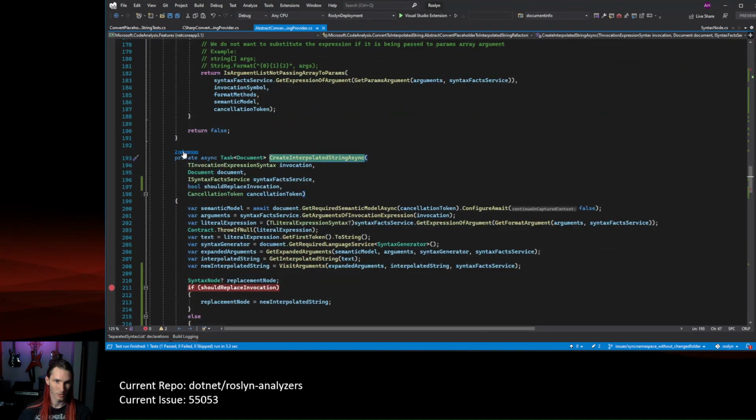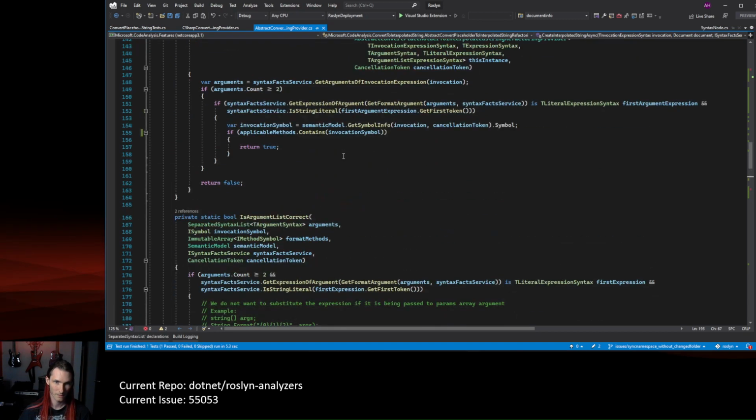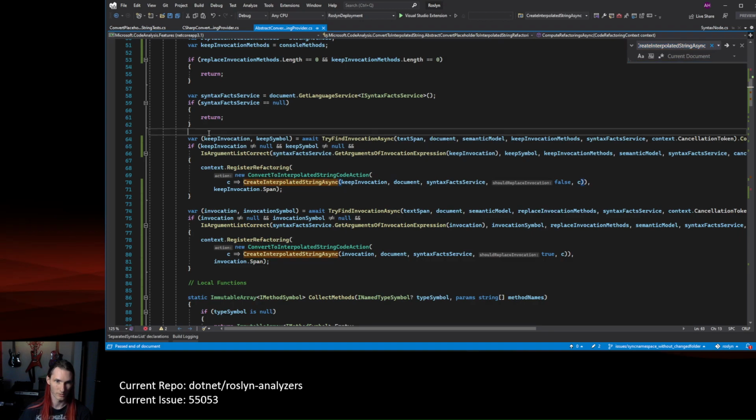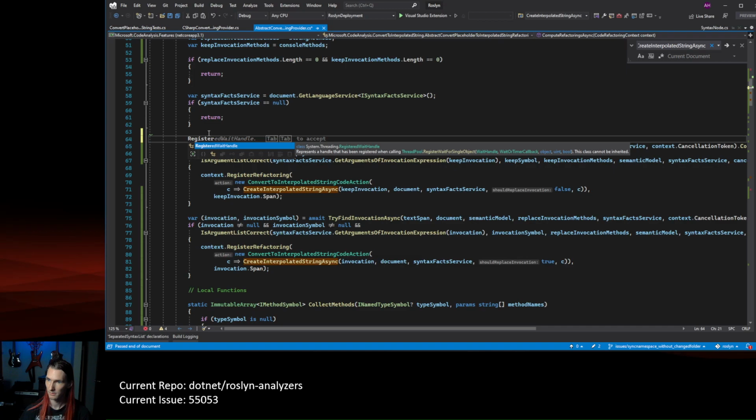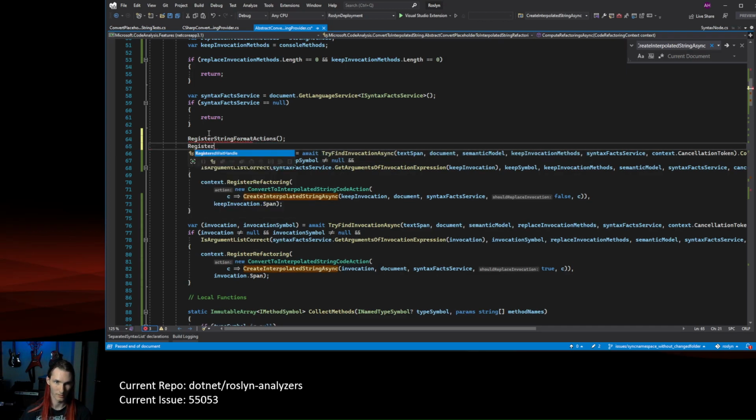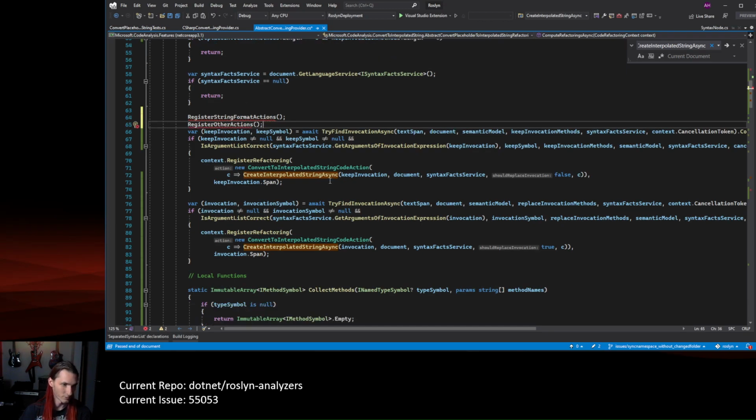So we want to look at what calls this. And what we're going to do is register string format application actions, and then register other actions.